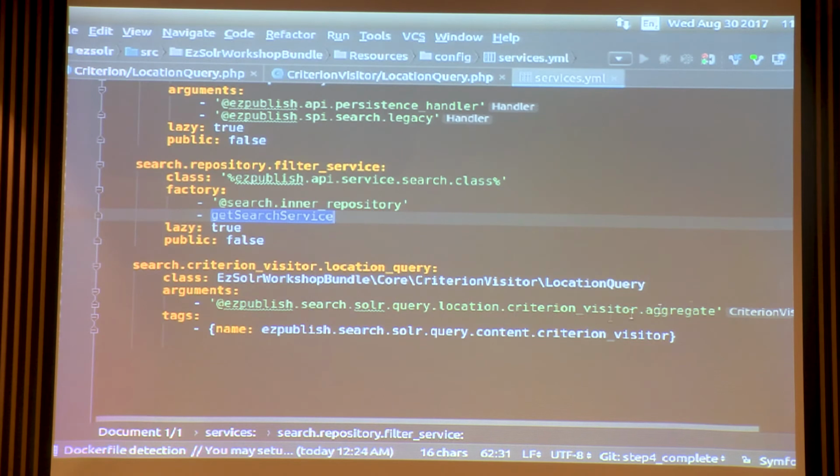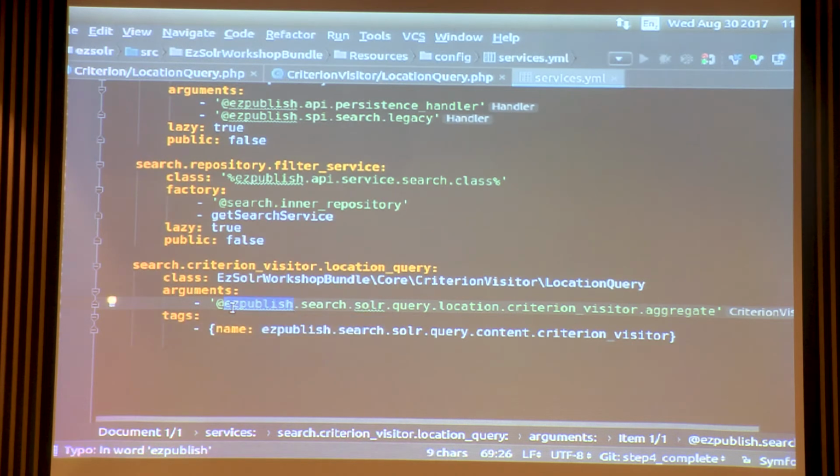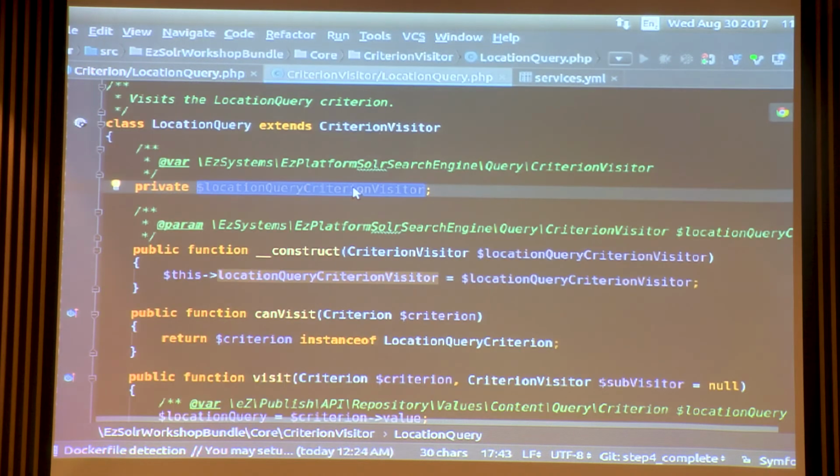Okay. This is the one. We did not define this by ourselves. This already exists in the Solr search engine provided by EZ. So we just inject it, and we of course need to tag it with the service tag so that it is recognized.